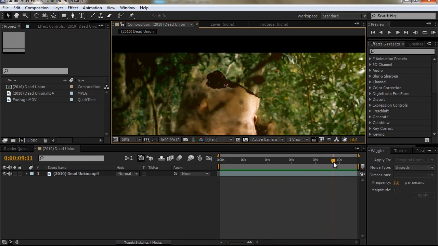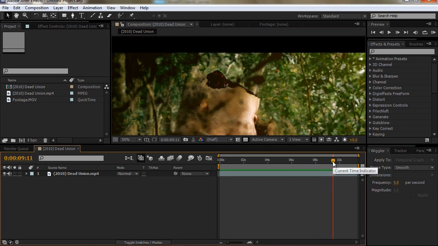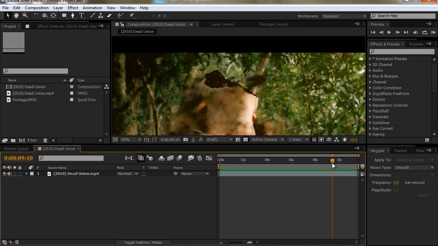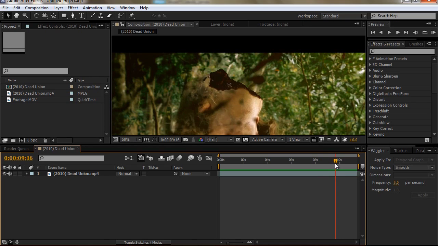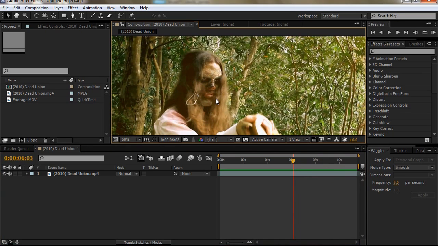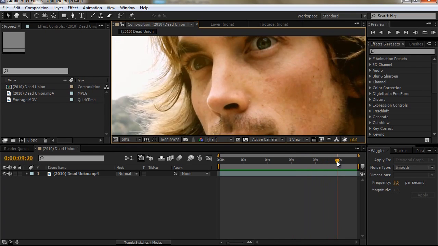a big crater here. And the process I did to create this effect was basically, first of all, a ton of blood. As you can see, there's a lot of blood there, and then I have to roto out where his face was. And it was fortunate that he actually had a zombie prosthetic face that you can see here. This is obviously makeup. That's not how he looks in real life, and it had quite an obvious line around where the mask was, so I was able to use that to roto out his head.